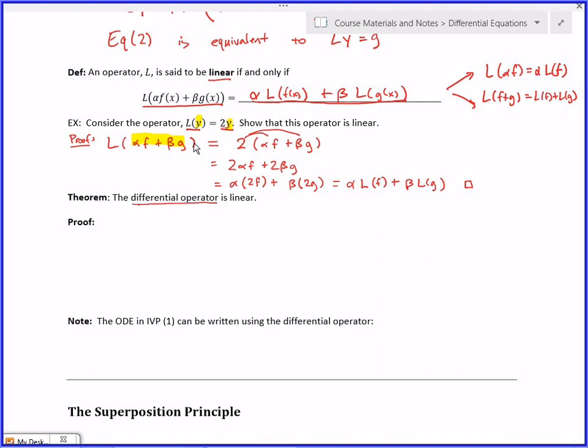It's where we got the name, of course, line, or linear, right? But now linear has been expanded to mean this. Any operator is linear because of this definition. You go in any higher level mathematics, this is the definition of linear right here. You'll see that over and over and over again. Okay, so the question is, is the differential operator linear? In other words, let L of y be dy. By the same argument, can we prove that dy is linear?